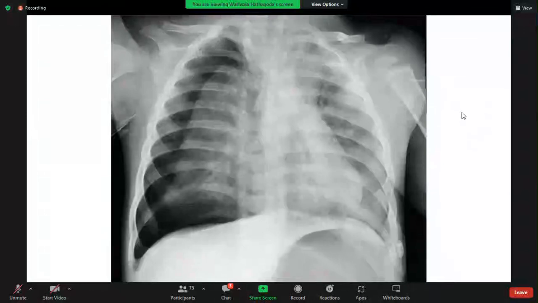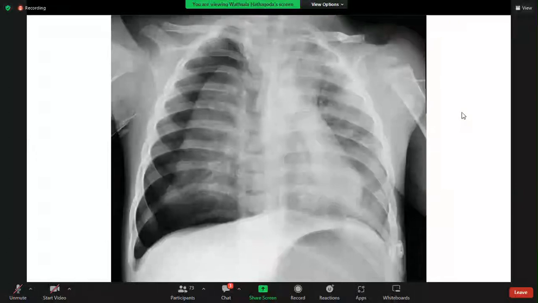What else can you do other than X-ray? What are the other investigations you can do at this point if a child is not responding? Madam, can we do an endoscopy such as bronchoscopy? Okay, as a last resort, yes. If you see any sort of collapse, you might do a bronchoscopy and get a bronchoalveolar lavage, all right? But an ultrasound scan? So if you see a pleural effusion, you can do an ultrasound scan of the chest.